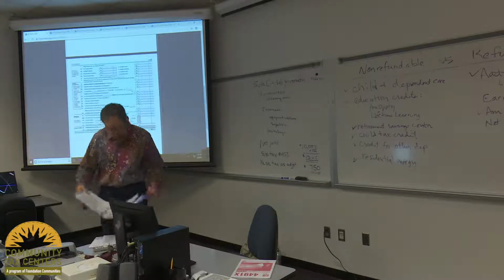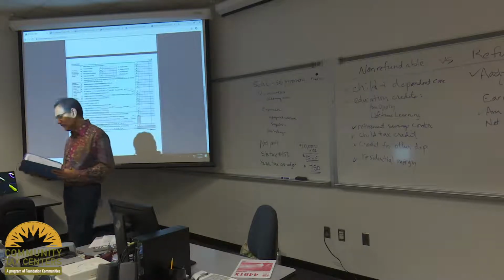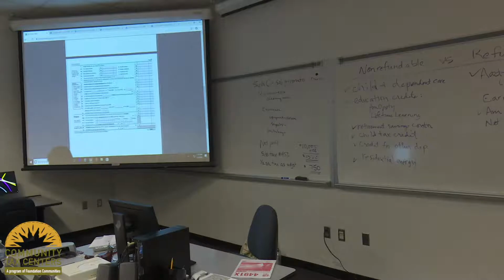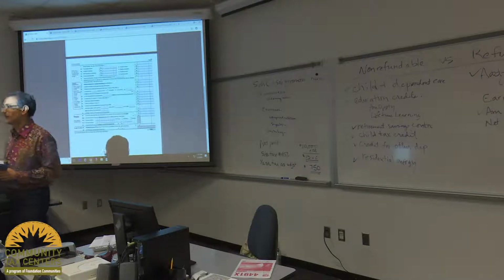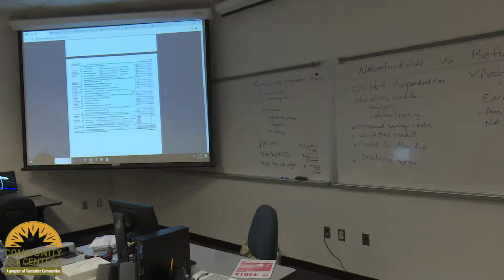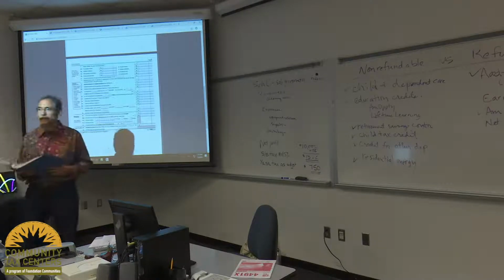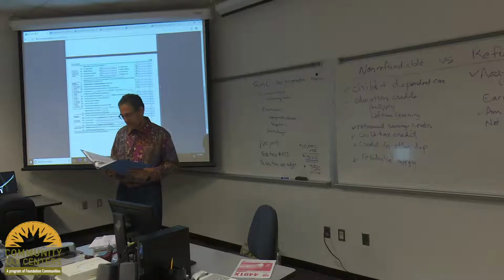Okay, so Part A, rules for everyone. Filing status can't be married filing separately. There we go again, another reason why married filing separately is a disadvantage. You can't qualify for this credit if you're doing married filing separately. Even though everybody has Social Security cards, if you're doing married filing separately, no EIC. So that goes out the window.